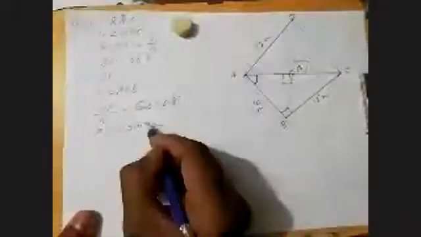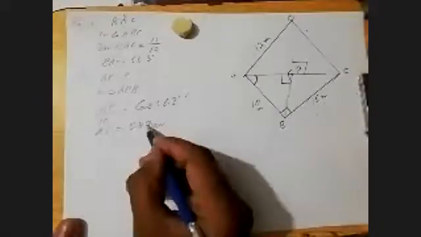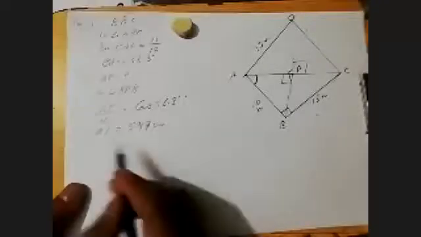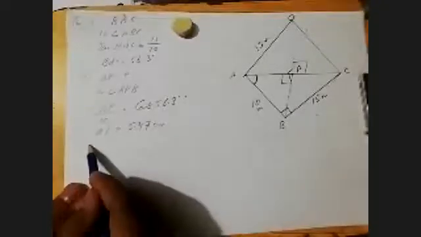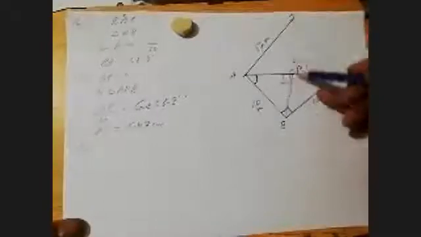Actually, to erase this, I have to use my hand, and that's why I'm also speaking now, so you can listen to my words carefully. If you cannot see the thing clearly, almost we have 6 minutes. We can complete the third part. In the third part, the length of OP is required.